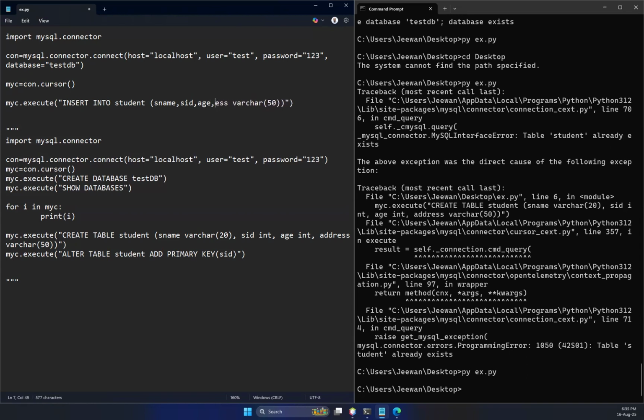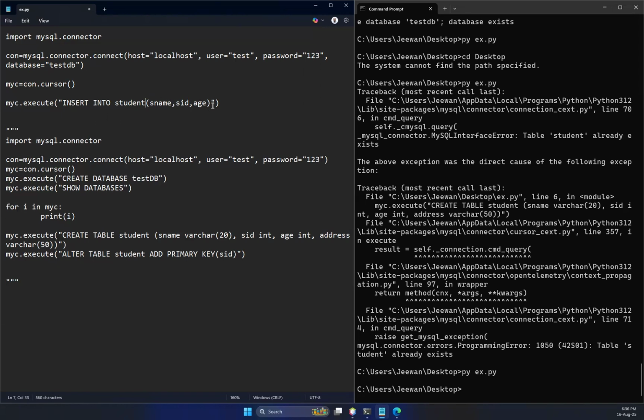If you are not passing for all the fields, then you have to specify the fields that you're going to pass the values for. So you can have student name, ID, age.